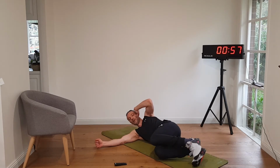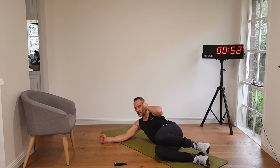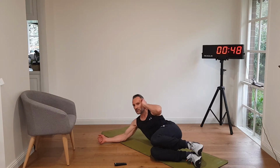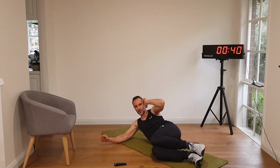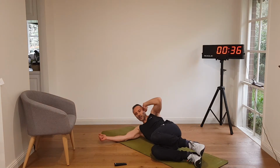In and out, this bent, and crunching up. Good. Probably want to keep your elbow on the mat if you've got a hard ground. It's nice and soft. So working your obliques here, your obliques are responsible for any twisting motion in your core. Just twisting.